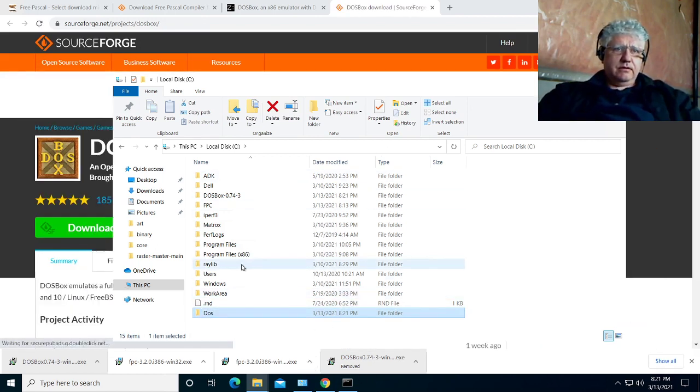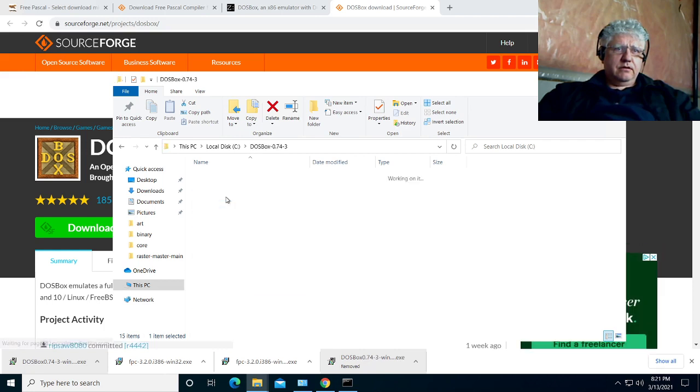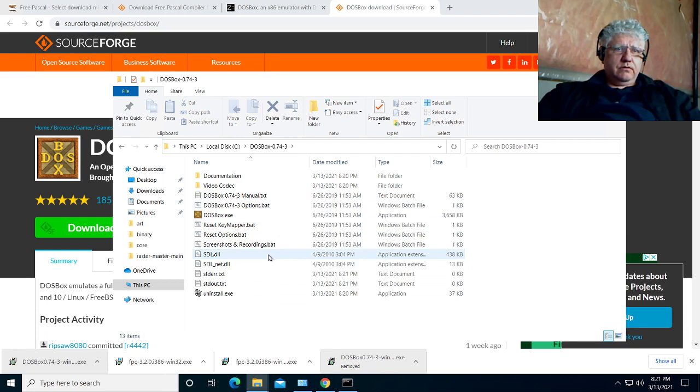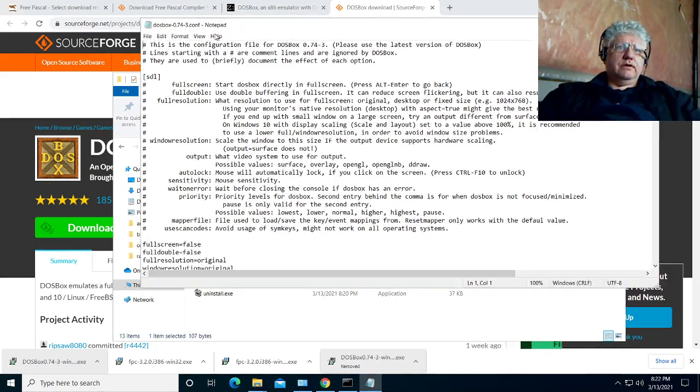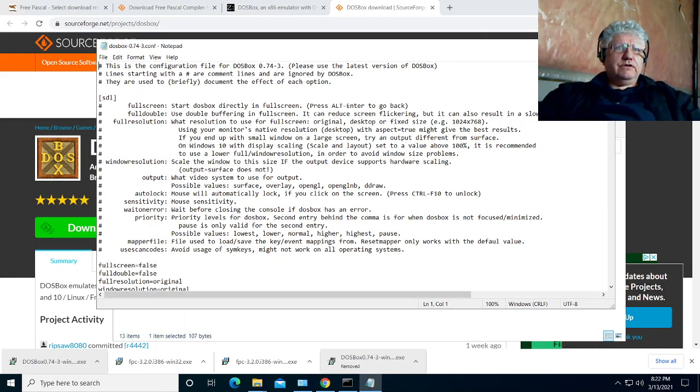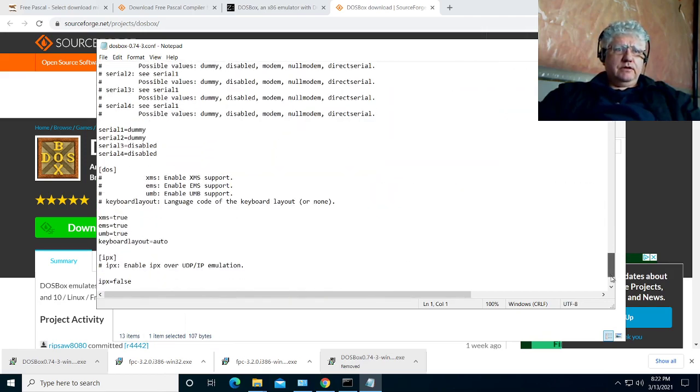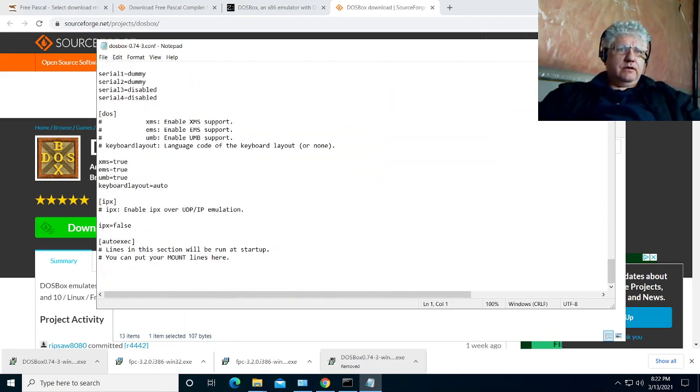Okay, so we will need to configure this file. And we will need to use the mount command.